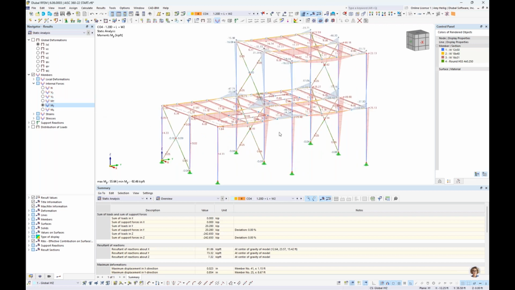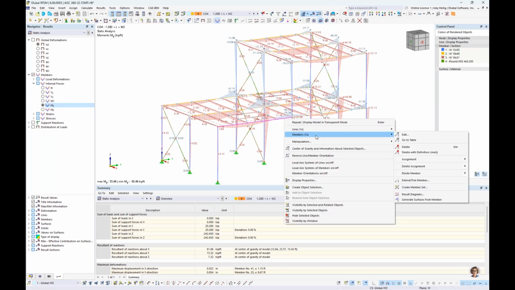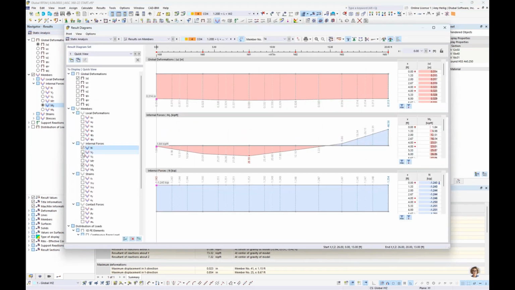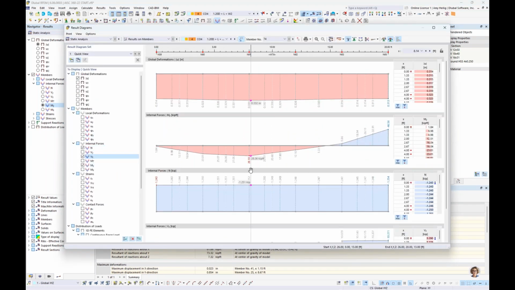And for all of these internal forces on these members, we can always right click here, and under the members option, we can activate what's called the results diagram. So this allows me to turn on these internal forces for this particular member under this specific loading combination here to view in a bit more detail what's going on along the member length. This result diagram will actually come into play a little bit later on with the 341 design check. So just keep that in mind that it is available here.